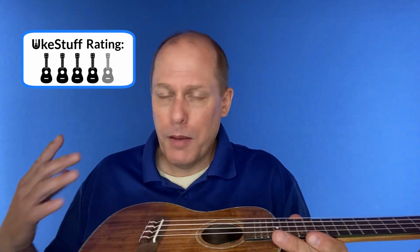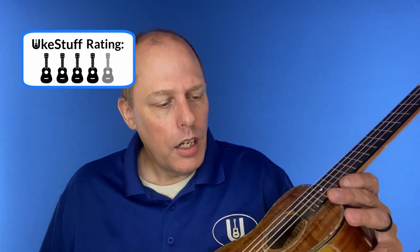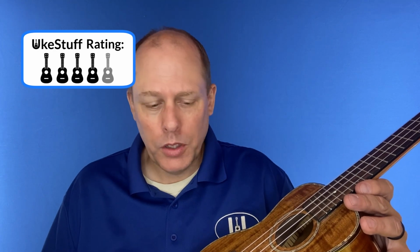Now, if I put on different strings and it really does liven it up like I would think it would be, that'd be instantly a 4.5. If Hricane made those 3 slight changes, this would probably be a 5 out of 5. So, I mean, that's how close this one is to really being a wonderful ukulele.